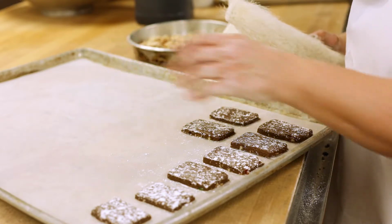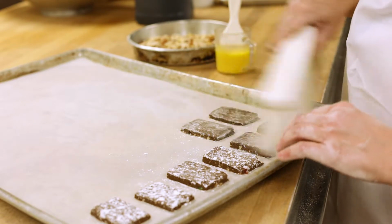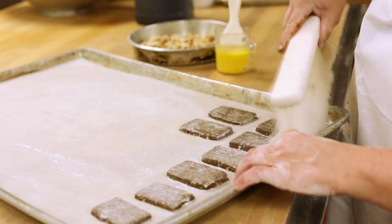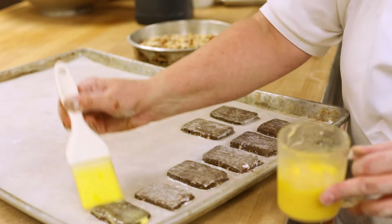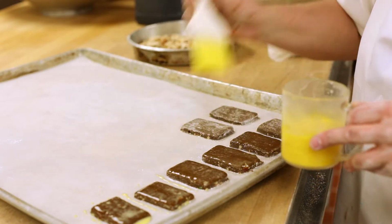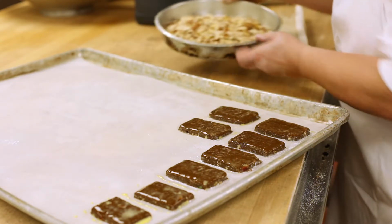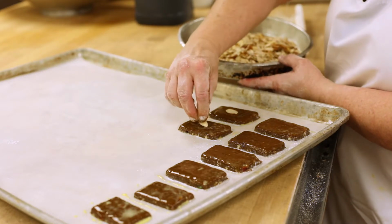Of course, we'll have pans full of these cookies, but once we've got them all cut out, we take a brush and lightly brush off the excess powdered sugar. Then we've got a mixture of egg yolks and milk, and we lightly brush that on. And then we pick a whole almond slice and put it right in the center of each cookie.